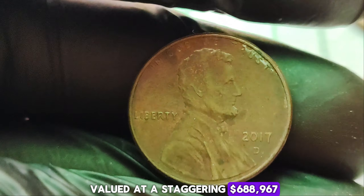What makes the 1920-D Mint Mark Lincoln Wheat Penny so valuable? It's all about scarcity and condition. While millions of these pennies were minted in 1920, only a small fraction bore the D mint mark, indicating they were struck at the Denver Mint. And finding one in pristine condition? That's like discovering a needle in a haystack. In the world of coin collecting, provenance is everything. The journey this penny took to reach its current valuation is nothing short of remarkable — from dusty attic collections to prestigious auction houses, this penny has passed through many hands, each adding to its mystique and allure. It now stands as a testament to the enduring passion of collectors worldwide.